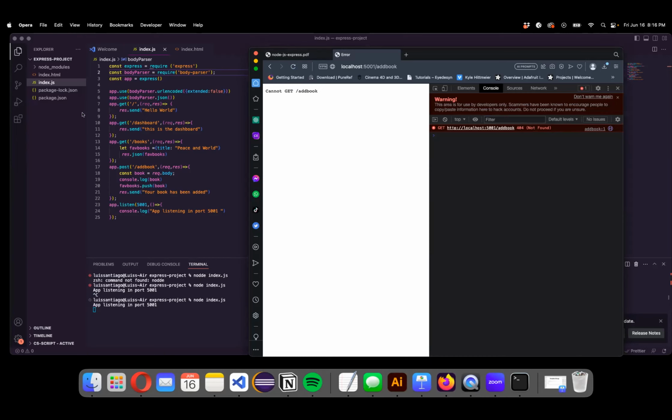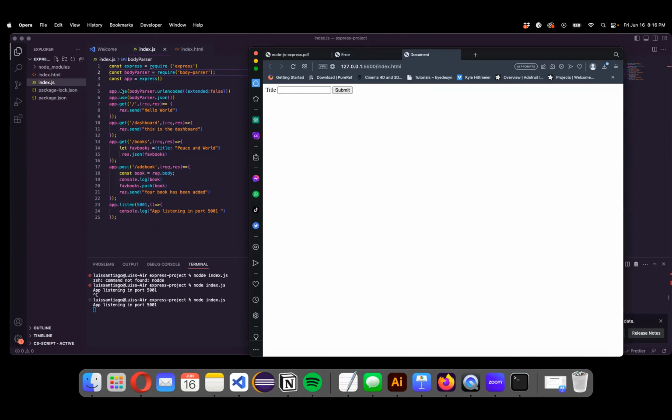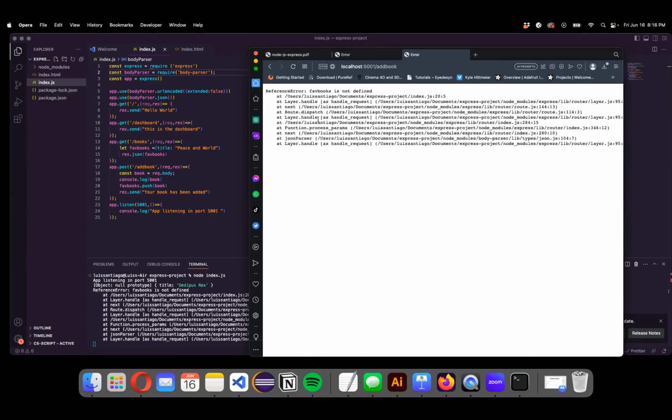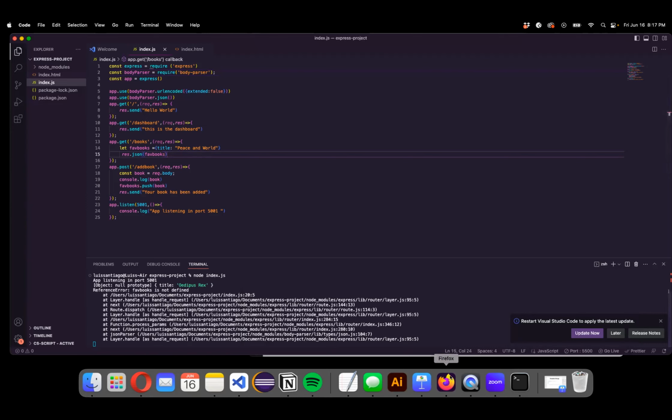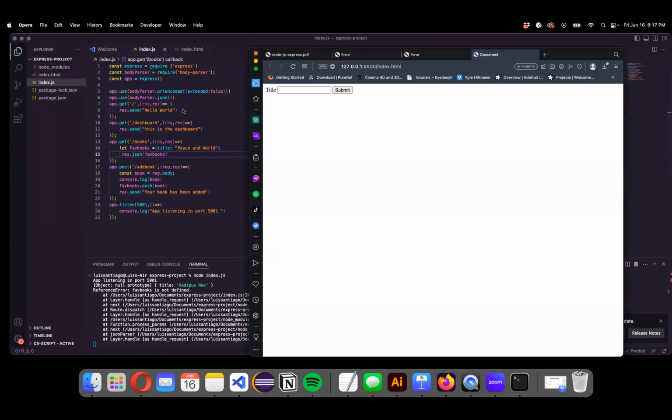Open the browser, open index.html in the browser. So you see that one? Open it in the browser. And there you can type in. What type of browser do you have? This is Mozilla. Can you open the thing? The error says fake books is not defined. You're missing creating, you see this one? Wait, hold on. You see line 14.